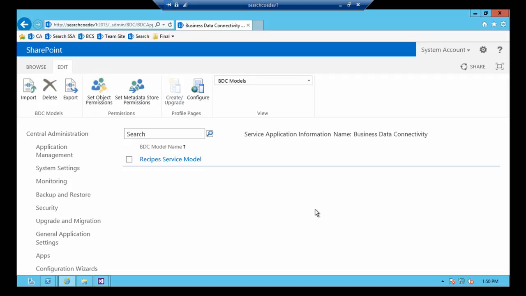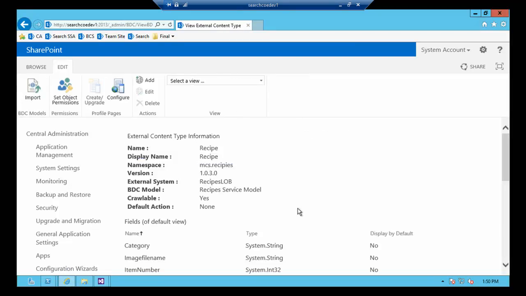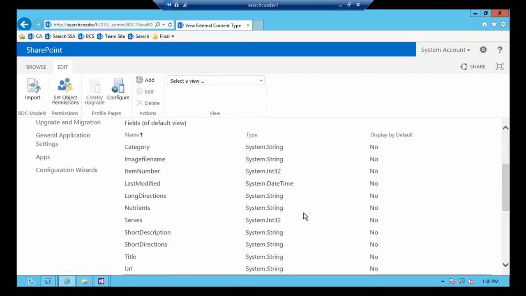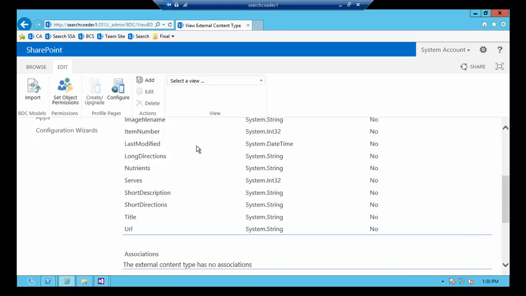We can now drill into our model, and we have one entity defined, and you can see that we have a number of properties that are set to be returned. These are all typed, and the crawl property will be the entity name dot the property name. Some of these, like serves, for example, we'll be leveraging later on for a slider bar chart. You'll see that it's an integer type, so that's one of the requirements for later on.